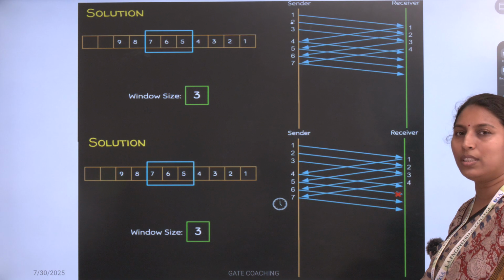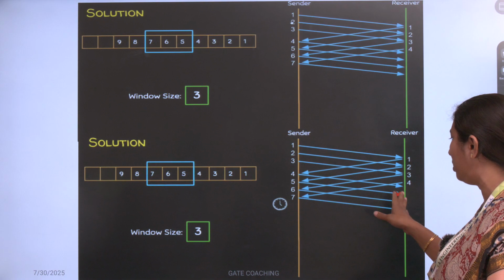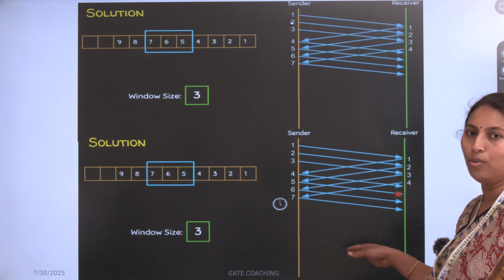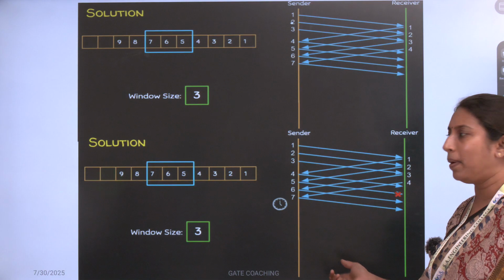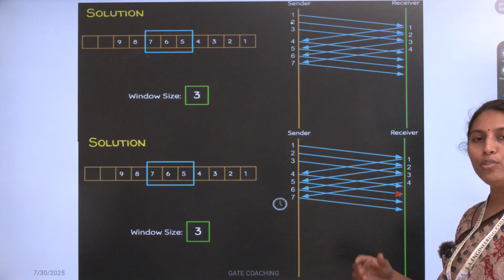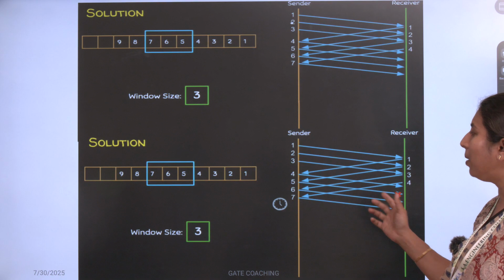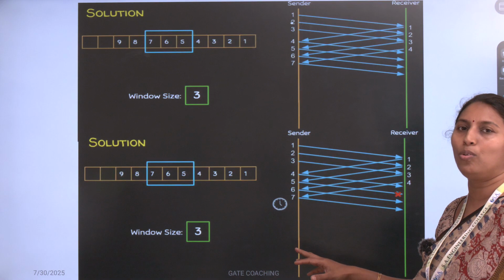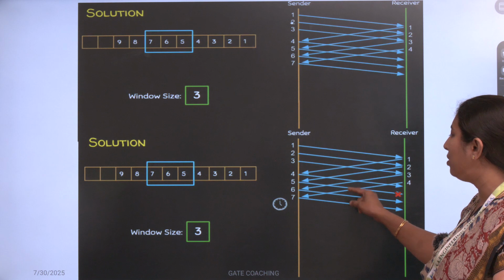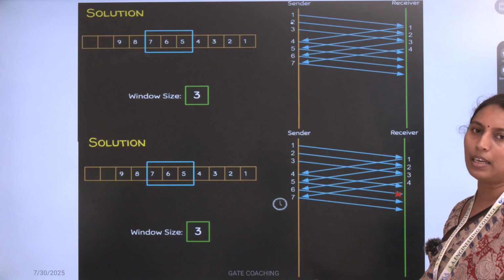But what is given in the question? Every 5th packet which is sent by the sender will be lost. So this 5th packet which is sent by the sender is lost now. What is going to happen? It will wait for the timer over here. After a few seconds, at the timeout, what will be happening based upon the rule over here? After the timeout, whichever packet is lost, from that particular packet we are going to resend all the packets again.